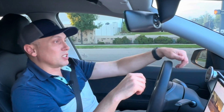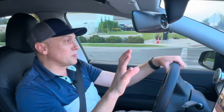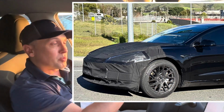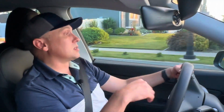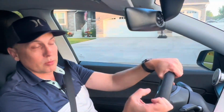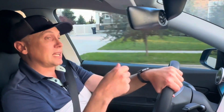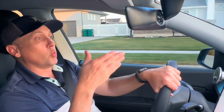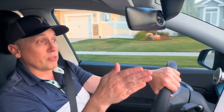I would also think that Tesla's experiencing a little bit of delay in orders, just because people might be holding out for the new refresh of the Model 3. There's rumors of this new Highland version of the Model 3, which is just going to be refreshed, probably like a front bumper, some lights, some updated interior stuff. If that's going to come out in a few months, you kind of want to hold out to buy that instead of buying the older version of the Model 3 that's available right now. So I bet as we go on throughout this quarter, there's going to be more discounts, more incentives on the Model 3, because more people are less likely to order that and wait for the new Highland version, the refreshed version of the Model 3.